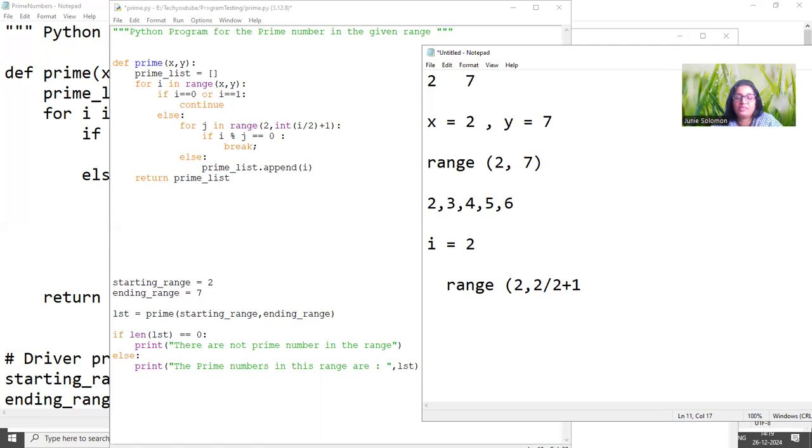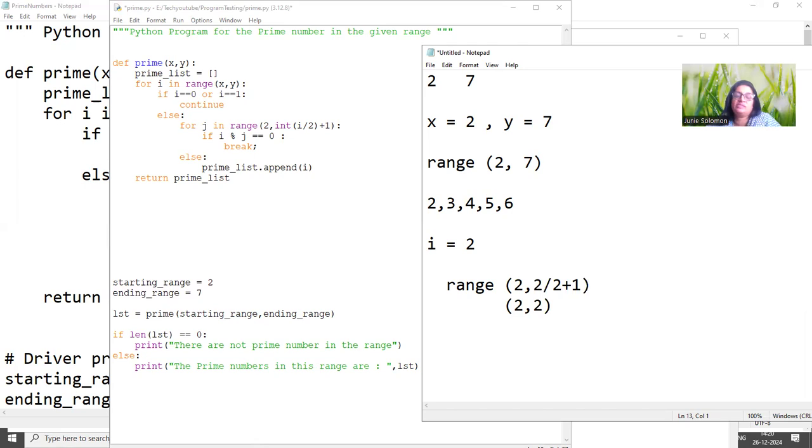That means 2 divided by 2 is 1, 1 plus 1 is 2 only, right? So you are getting 2 comma 2.